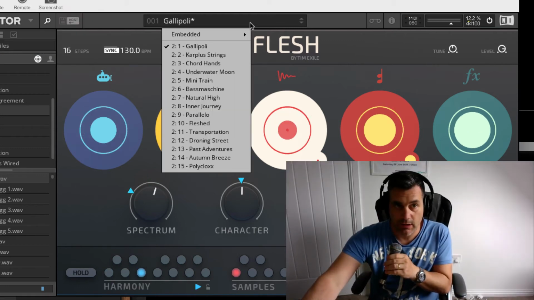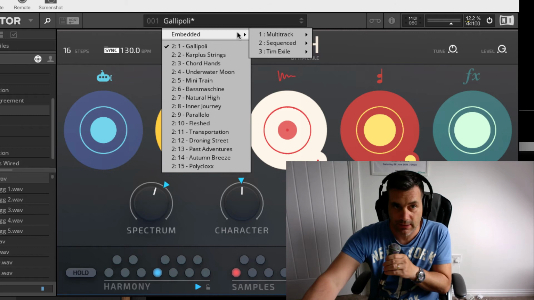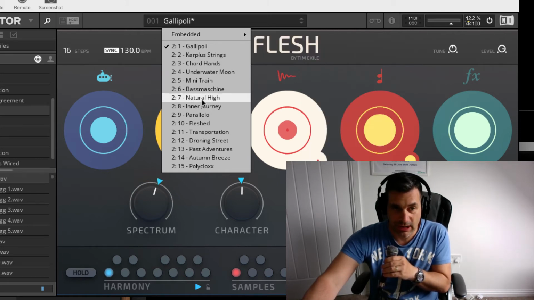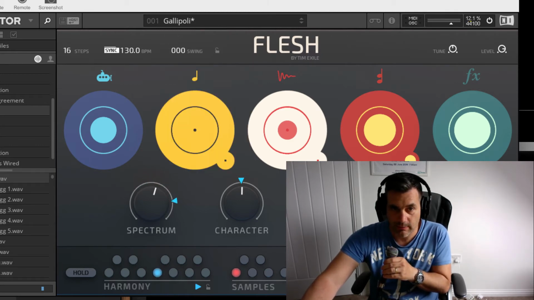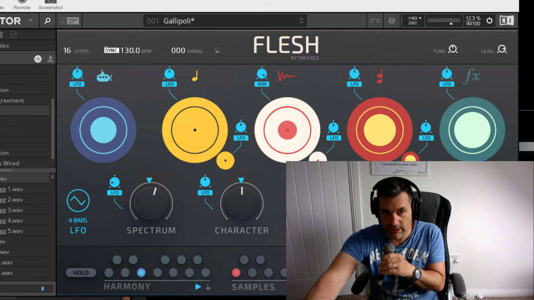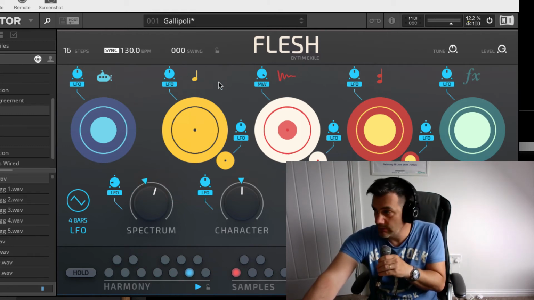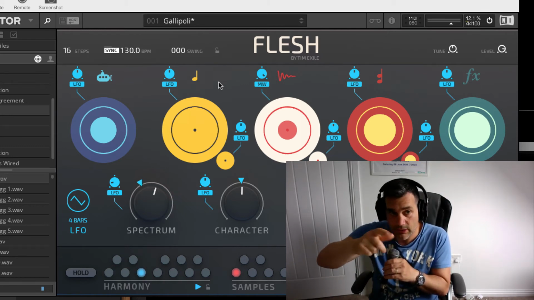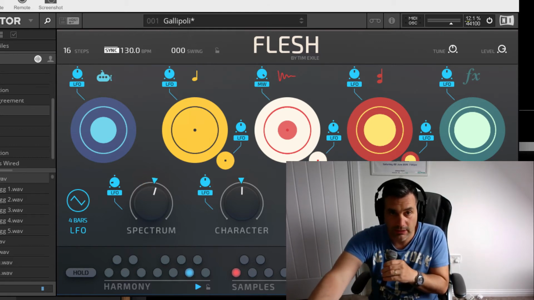There's also a part in here through the embedded. If you click on this part here, you can go into sequenced, and there's a few really nice tracks I'll play at you from here, which you can manipulate and change to your heart's content. You can also click on this, and this you can make mod wheels. If you've got a synth that you've got different dials on, the knobs, sorry, you can change the knobs, set them all up by using this here. All MIDI'd up, so you can just press a key, turn a knob, and do what you want.